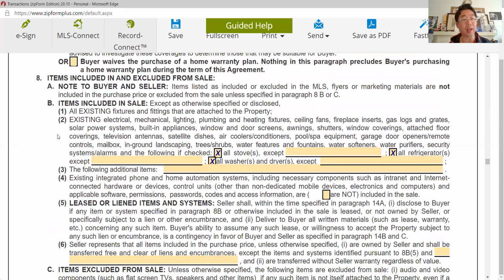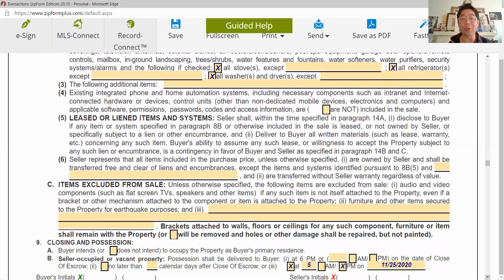So this is also the item that they already move out of the house. We already know the stove, they're going to leave for you. Refrigerator, they're going to leave for you. Washer and dryer, they already left for you. But not the furniture. Those furnitures are there for the purpose of staging. They will remove all that. The paintings, the frames, everything, they will take out when they're moving. When you're under contract, they will send somebody to take all that out. So that costs money. Every day those furniture stay there, they'll be charged.